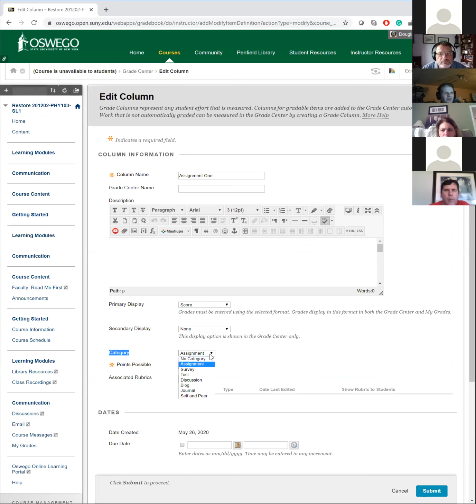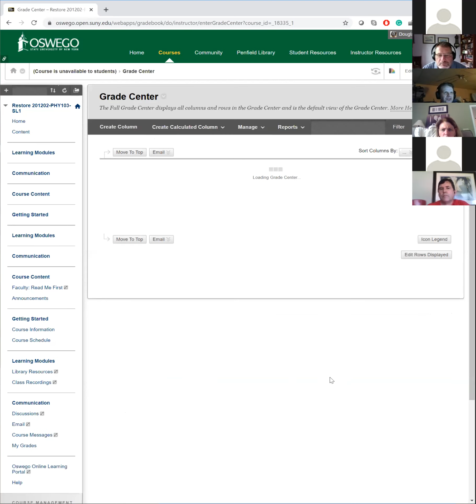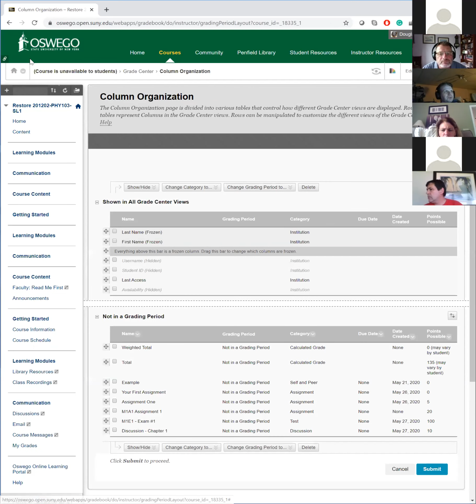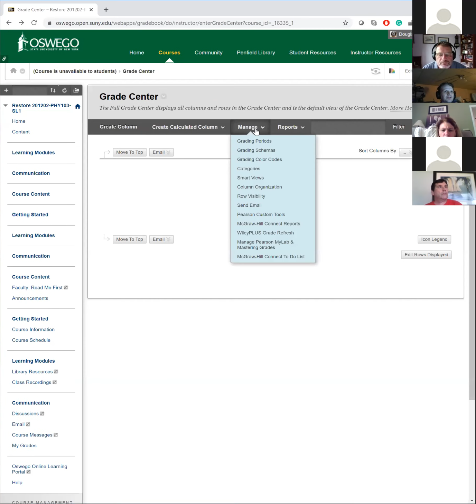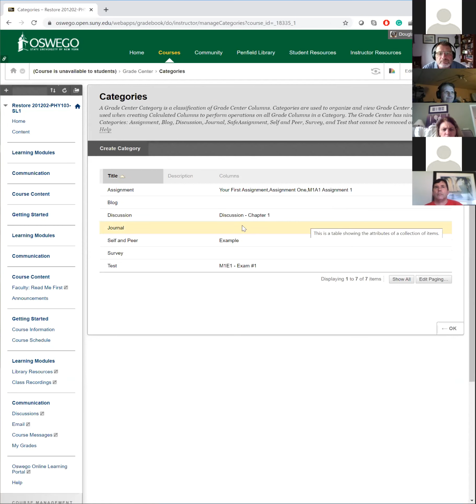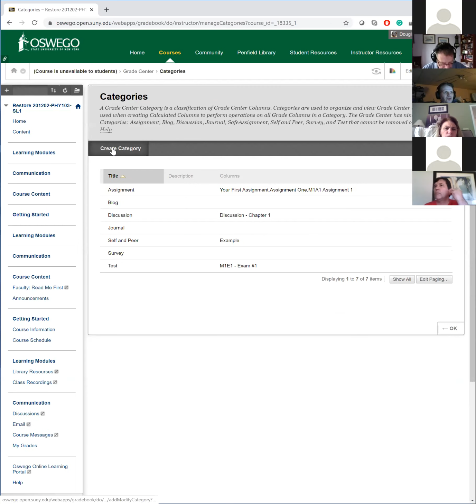So it's possible that you may want to have a category that's outside of this. So maybe you want a category for a final project, in which case, again, we can go to the Manage tab, and this time we're going to go to Categories, and we're going to create a new category.